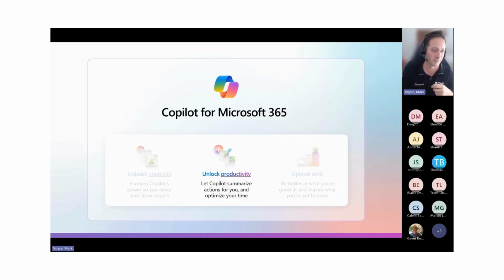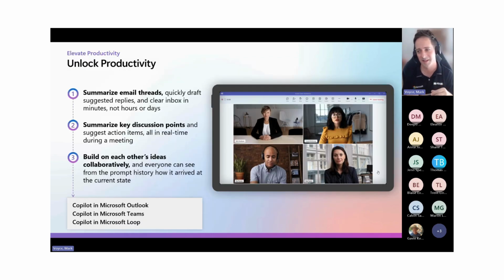Now let's talk about productivity. Productivity looks at what we do on a day-to-day basis. Hands up if you're constantly in Outlook, constantly in Teams, replying to emails, and big emails come your way that could take a good 10 minutes to read through and comprehend. Well, what Copilot from Microsoft 365 can do for you, outside of even just starting to draft emails, is provide summaries of emails for you.